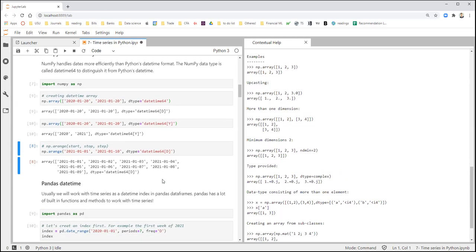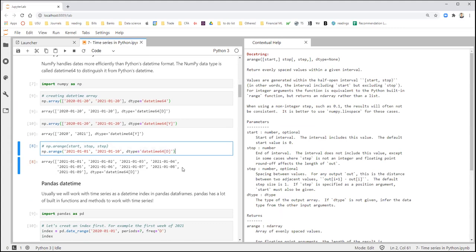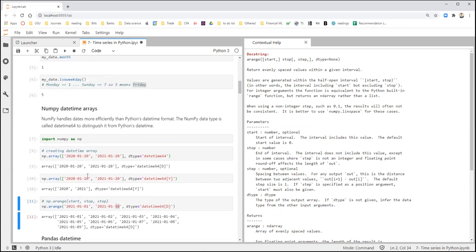All right. Now, we can also use this NumPy arange. Remember, we could use arange. And you see how useful that is? So for example, I say, give me from 1st of January 2021 to 10th of January 2021, and give me by day, right? If I do that, it's going to basically generate these days. Actually 9 days: 1, 2, 3, 4, 5, 6, 7, 8, 9. So up to 10th of January. So this is how we could use NumPy array datetimes in Python.